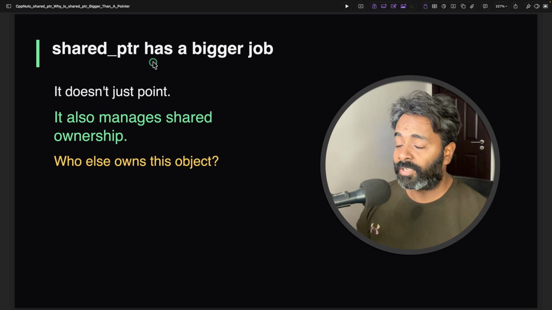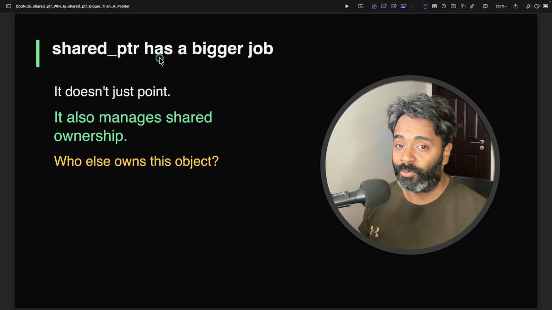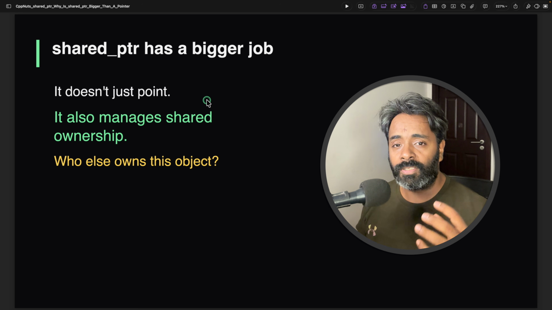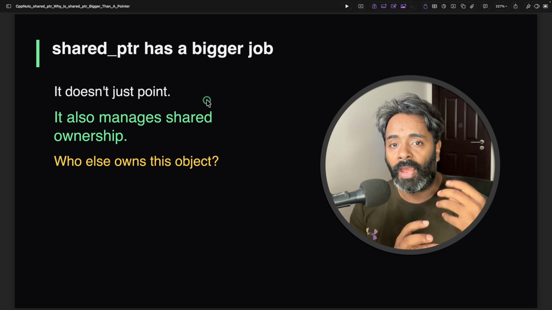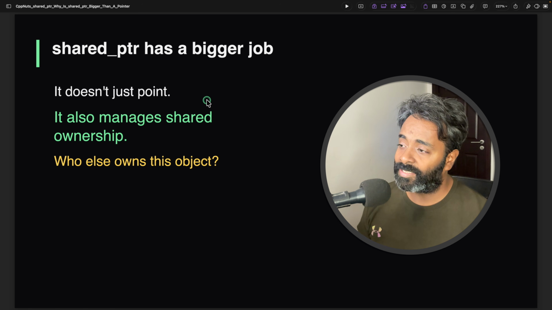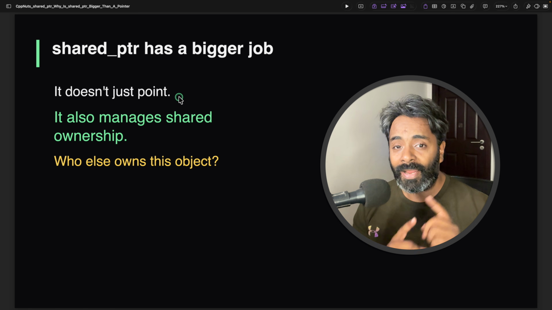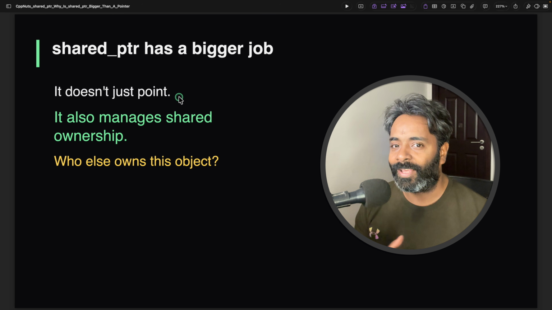Now, a shared pointer is not a pointer, it's an object, and it has many things to do. One thing is that it owns the object. You always tie one object with this, right? And then you keep on using or referring to it at different places. Then it is managing that resource you have assigned as a pointer. So that resource management also takes some space.